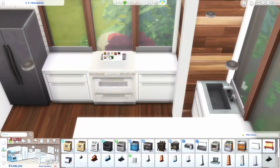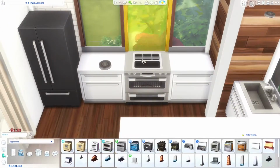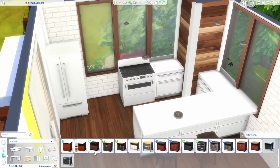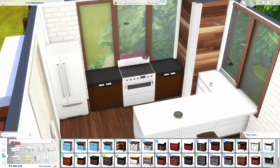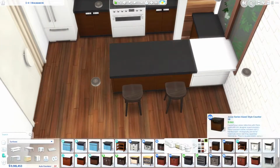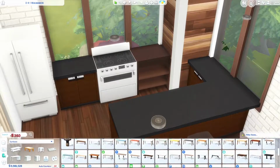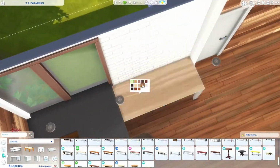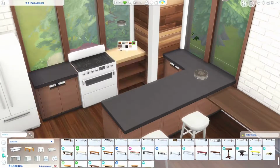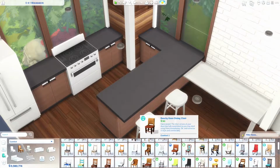Quickly, before we get too far into the interior, I want to touch on the fact that there was no footage of me landscaping. That is just because I lost all my footage of landscaping, which is very frustrating. I loved how my landscaping turned out. I love the plants from Snowy Escape. I think they're so pretty, and I'm super upset you didn't get to see me landscape with them. But I lost all the footage, which is, like I said, very infuriating. But I hope you don't mind too much.